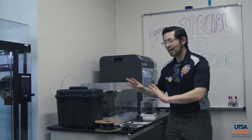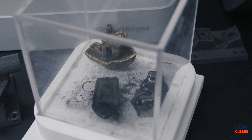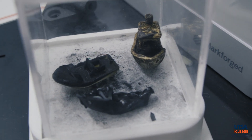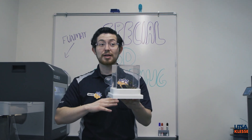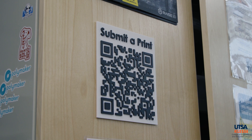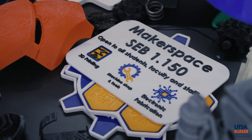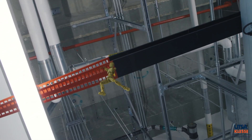To break our Kevlar print, we had to stick it in ice and hit it with a sledgehammer quite a few times — we finally broke one side and had to twist and pull to break the other. With our Intamsys machine, we can print PEEK and Ultem 9085. In our blowtorch demo: PLA melted in about 5 seconds, high-temp Formlabs resin charred after 30 seconds, but the Ultem 9085 aerospace-grade, self-extinguishing material survived a full 10 minutes — we just got bored. Students submit prints, we slice and send the price, they approve it, and we produce them. For Tech Symposium, we ran about 50 prints in one day.